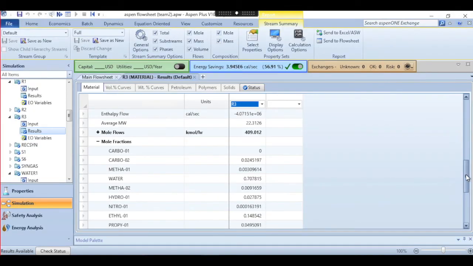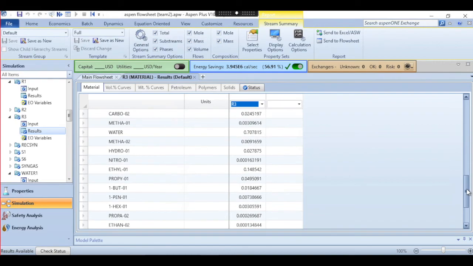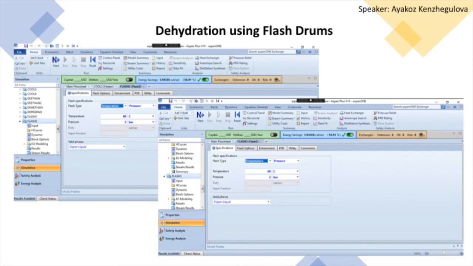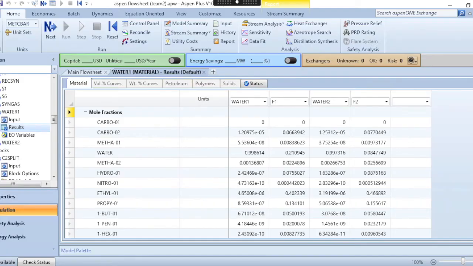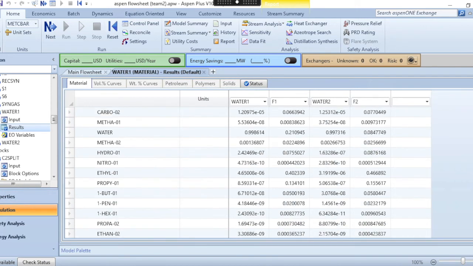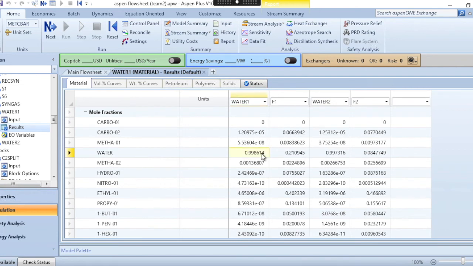The effluent stream from the MTO1 reactor has a small amount of carbon dioxide and a large amount of water. Therefore, it was decided that only dehydration is required, and this was achieved using flash drums. As expected, the top stream of this unit contains all the light olefins, and the water was successfully separated in the bottom stream with a purity of 99%. However, the top gas stream of flash 2 still has a considerable amount of water, 21%. Therefore, a second flash drum was used for further separation. In flash 3, water was separated with a purity of 99.7%.